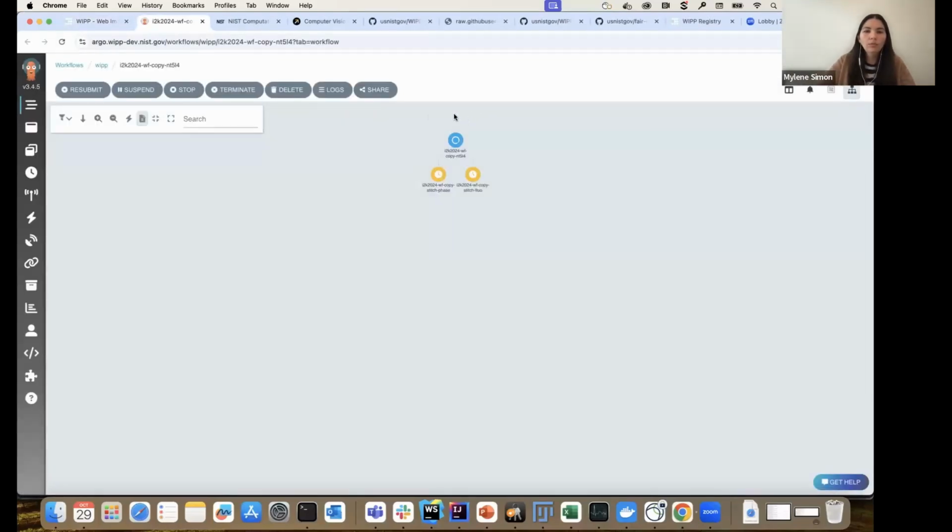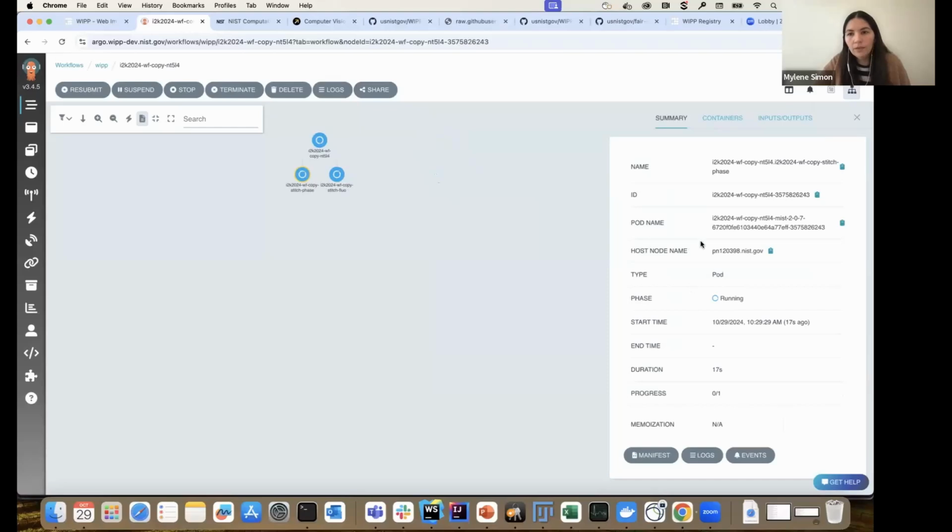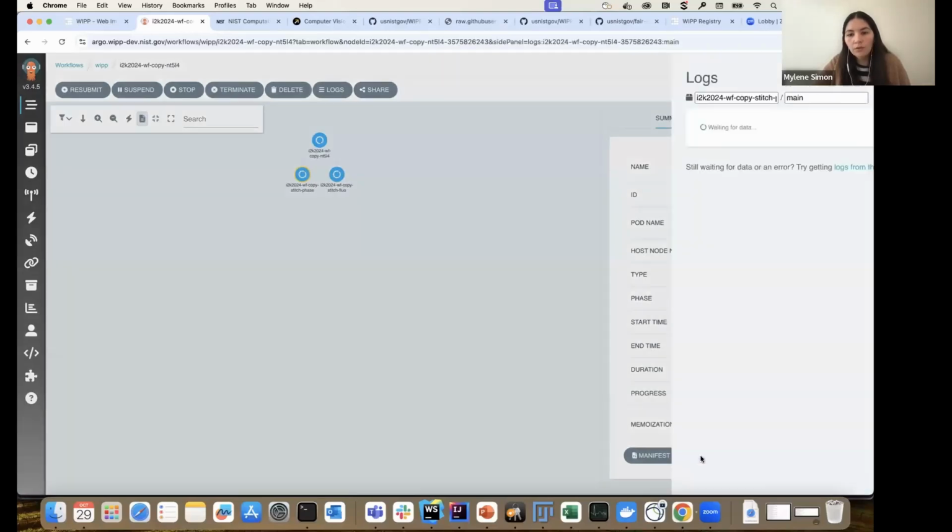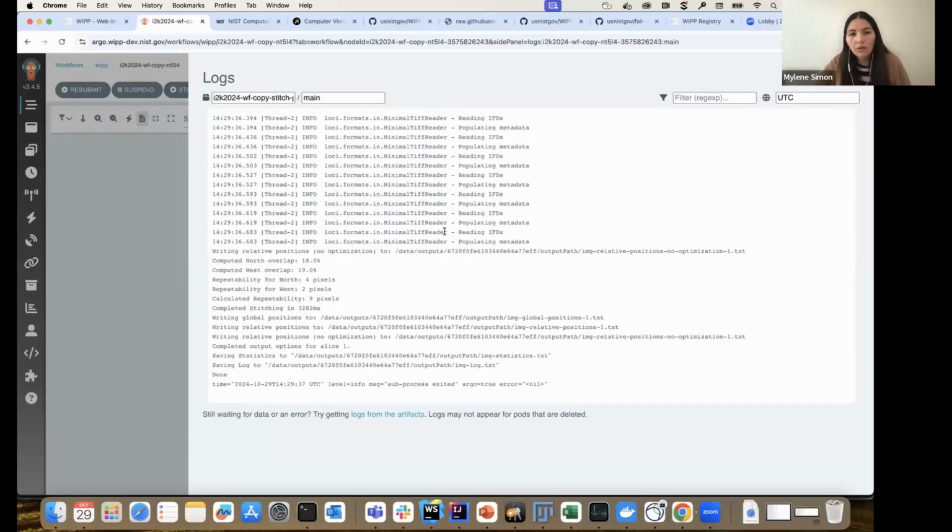So this is called Argo workflow. It's a Kubernetes native workflow orchestrator, so it will run on a Kubernetes cluster. And for each step, I can basically click on each step and then look at the logs. So we'll get logs from here. Basically here it's mostly reading data.